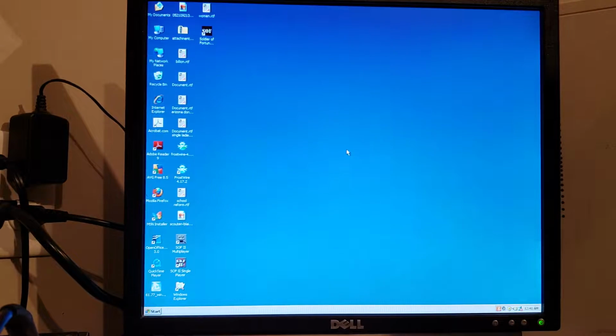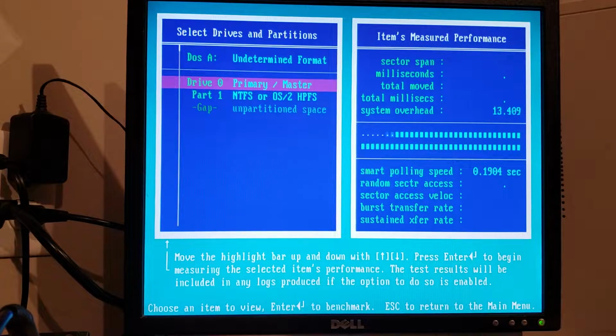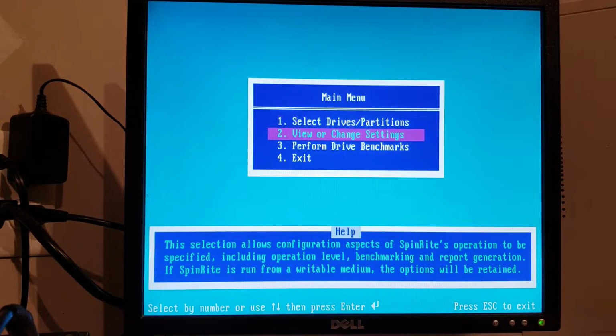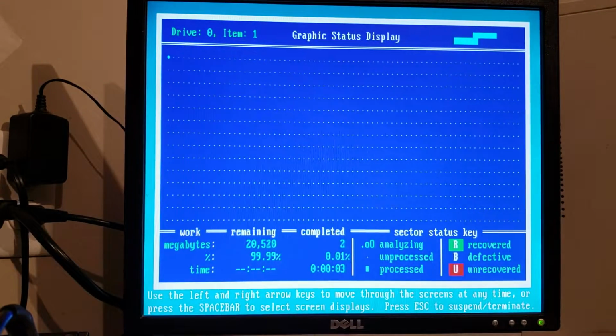Now we have blown some heads off with the 700 megahertz Athlon. I guess we're going to try and torture the drive with the spin rate and see if it's going to live. Since it is a Death Star, I do suspect it's going to have some shit going on. If not, I'll be kind of surprised. Sadly, I thought there was an option to basically destroy the entire drive's contents while testing the thing. Apparently that's not an option. 26 megabytes per second, about. 23 or so. That's not bad, I suppose. Alright, let's see if it blows up. So I'll just leave it here for now.